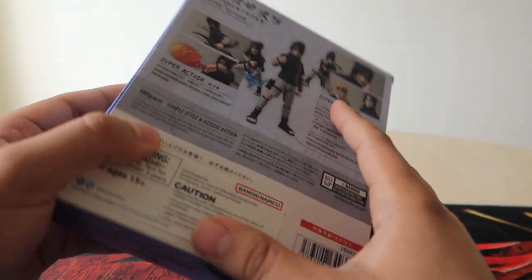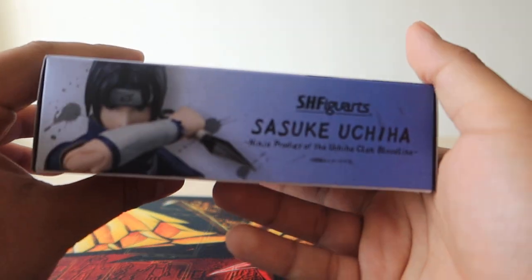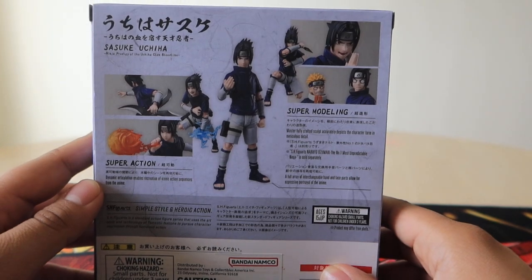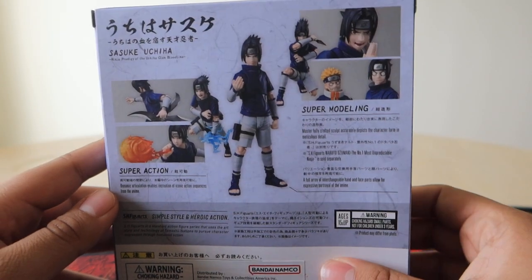Here's the side of the box with Sasuke Uchiha doing a pose. Here's another side of the box with him doing his Chidori. Here's the bottom of the box with him doing another pose. And here's the back of the box with him in some poses you could get him in with some of his accessories. But anyways, that's enough looking at the box. I have been waiting for this for months. Let's get him out of the box.